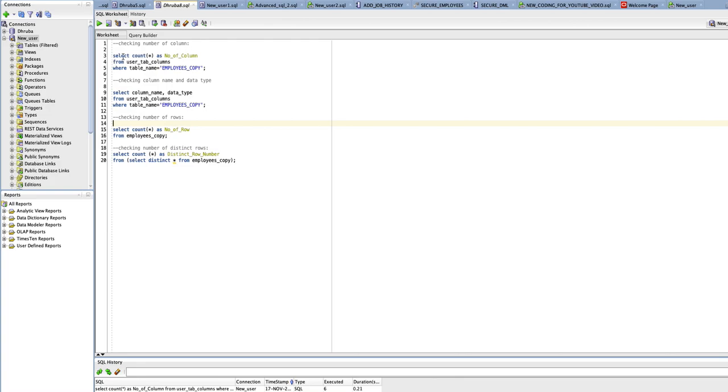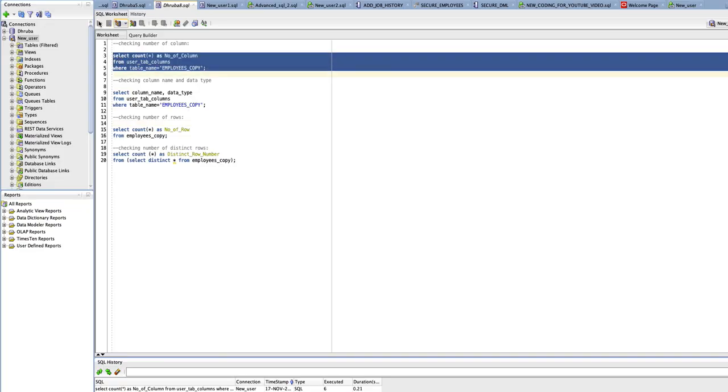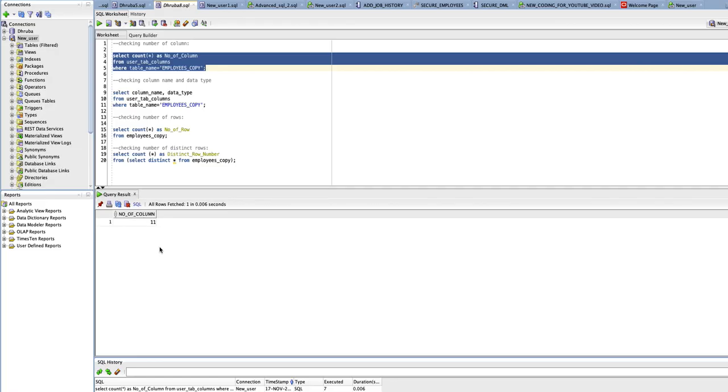We have used select count(*) as number_of_column from user_tab_columns, where table_name, and we have provided the table name employees_copy. That means we are going to check the number of columns present in this table. Let me run this code first and observe the result. It has 11 columns. The total number of columns is 11.